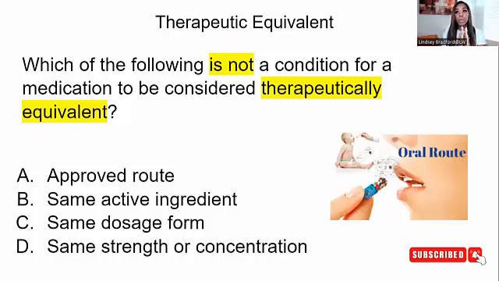When we're thinking about therapeutic equivalent, I want you to think about shoes. I think shoes is the easiest way to say this. All shoes are made to go where? On your foot, right? All your shoes are made to be on your feet. Shoes are not made to be worn on top of the head, on our hands, or on our elbows. They are made to be worn on our foot.